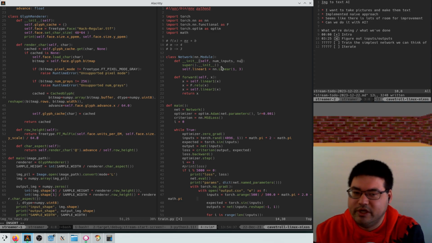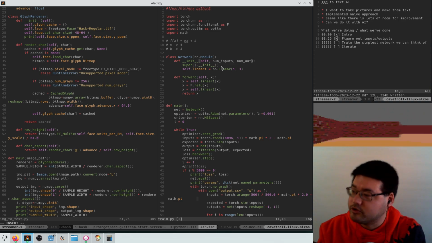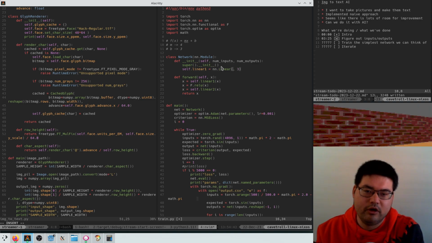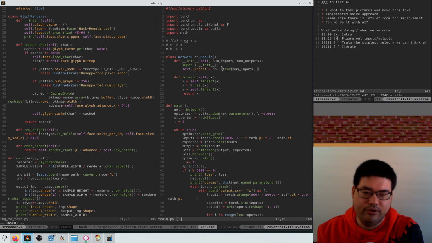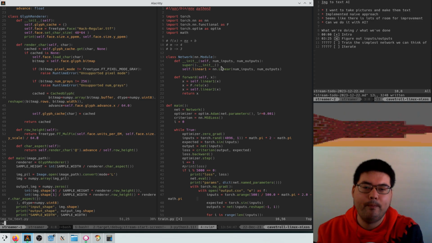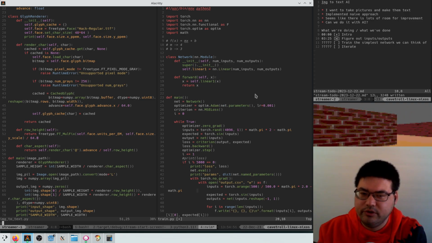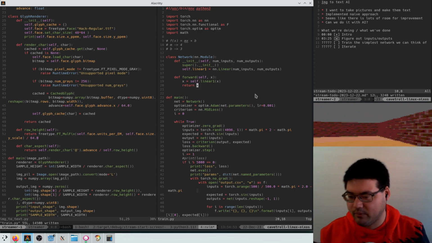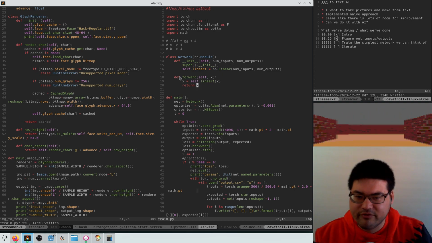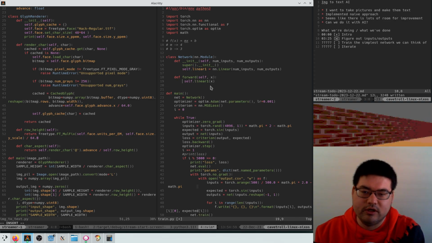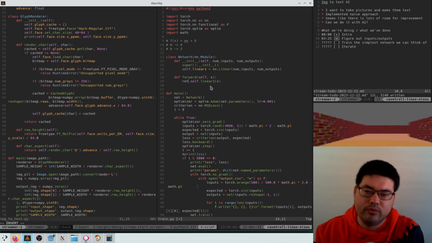And I guess we also should take in num outputs actually, because we don't know which characters we're going to map to. So we'll just say we're going to make one linear function, num inputs to num outputs. Boom, easy. Our forward function, where forward means just run the network, run through that graph, is just going to call this linear function and return that. So nothing interesting to see there. Return.